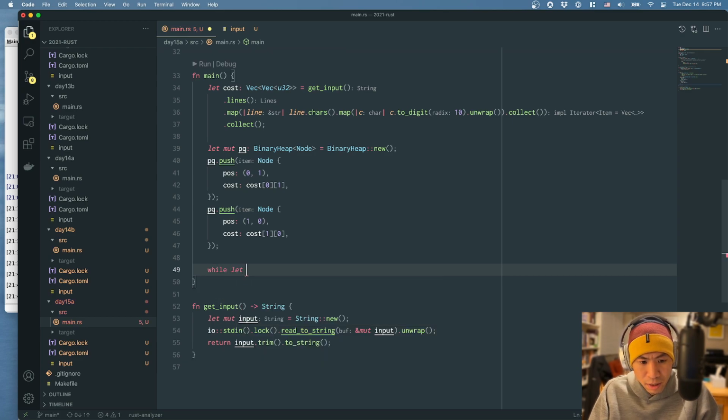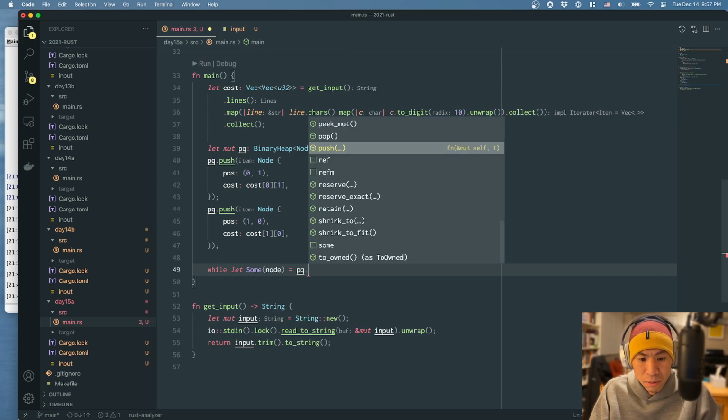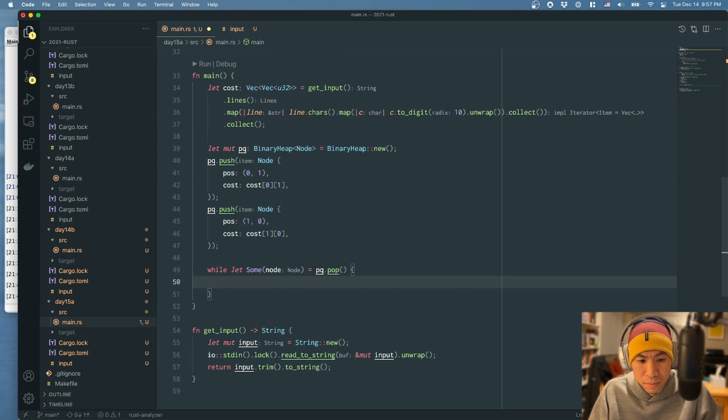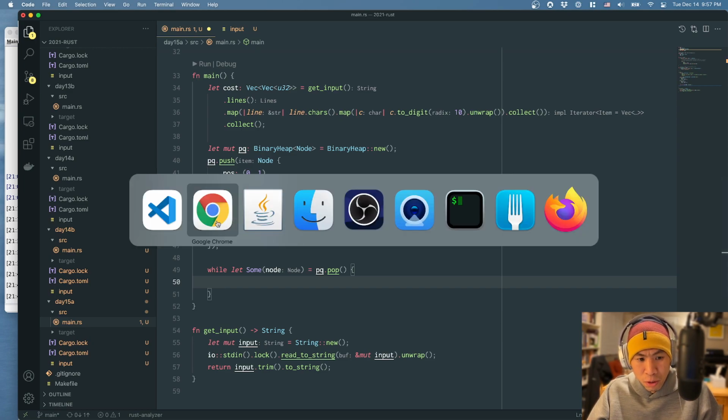So while let Some node equals pq.pop. We want to look at all the neighbors and push them onto the priority queue with their cost. Also, we want to update a neighbor if it's already in the priority queue, but we find a shorter path or a lower cost to it.